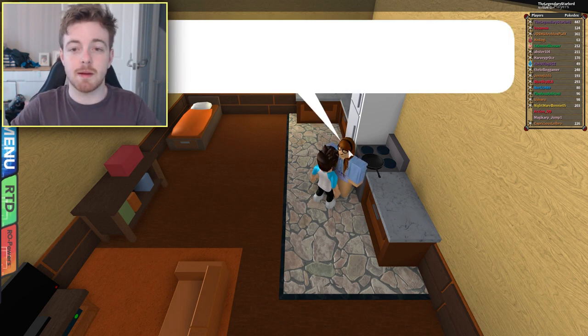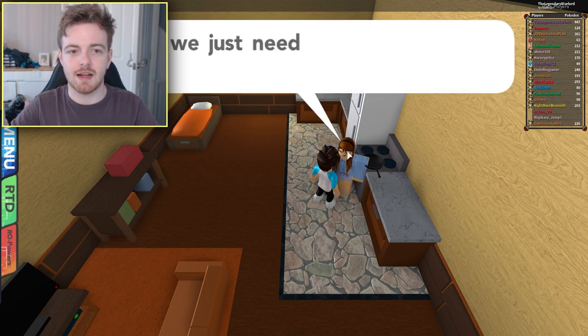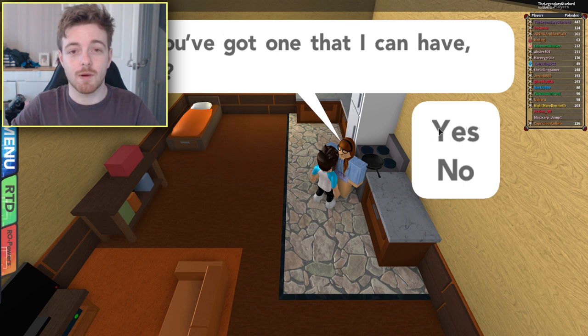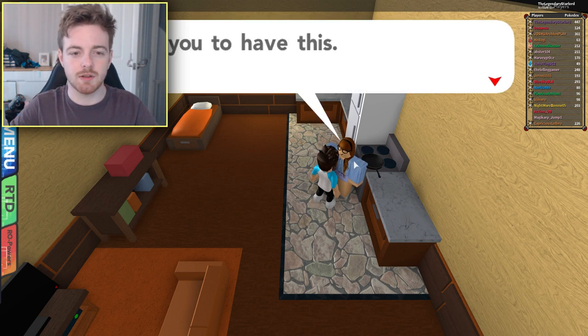Next, she needs a Chilan berry, which is the one from Rattata, so remember, guys. And then, lastly, we need some stardust from the actual Starmie. And there you go, she says, awesome, let's have this. Thank you for all your help, I want you to have this.